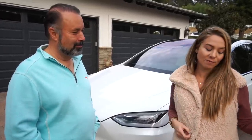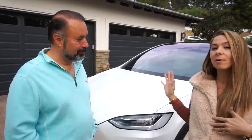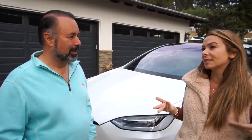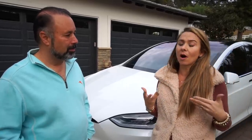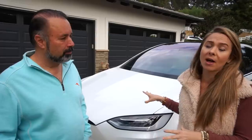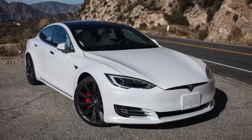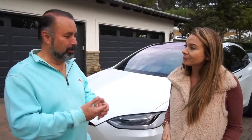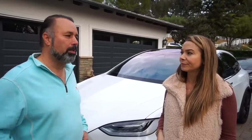That's what I'm worried about because ours died right before we came to LA and I said I'll just deal with it when we get back. But after reading about it, I'm a little worried this is going to become an issue. You can find threads online about the Model X key fob specifically having this problem. I never had this issue with my Model S — I had it over three years and never replaced the battery. When I took my car for service and mentioned the dead key fob battery, they said they didn't have batteries for the Model X and had to order them. I think it's a common enough problem that they keep running out.